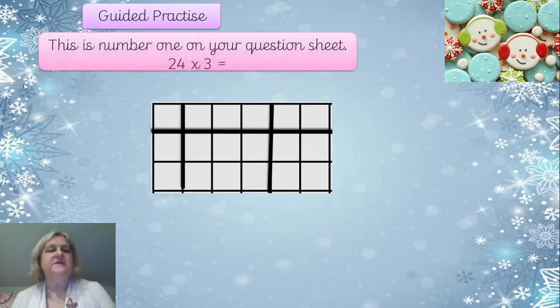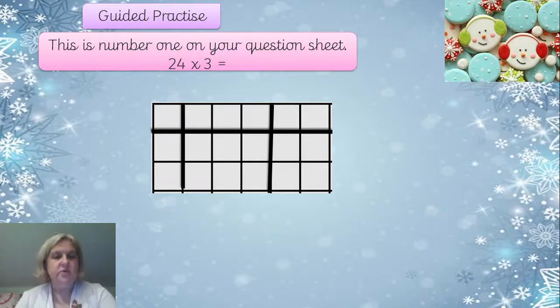And this is the first one on your question sheet. So if you have printed that out, that's great. You can do your first one on the question sheet as we go. If you haven't, don't worry, you can just use a scrap piece of paper and just follow this along. Hopefully you've got a ruler and a pencil with you. I always put that onto the video before you watch it, just to make sure you've got some paper to write them down, and then do your questions, or your question sheet printed out. Either is fine.